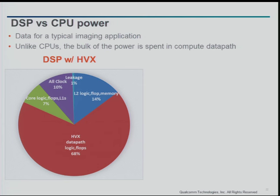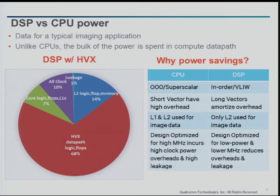The next chunk is the L2, where we are loading and storing our primary data. That's about 14%. The key thing here is that the core logic is a small sliver. It's 7%. This is everything associated with fetching, decoding, branch prediction, dispatch, all that stuff. And if you've seen charts like this for the CPU, you know that slice is much, much bigger. The reasons are all very conventional: out of order versus in order, short vector versus long vector, using 2 levels of cache versus 1.